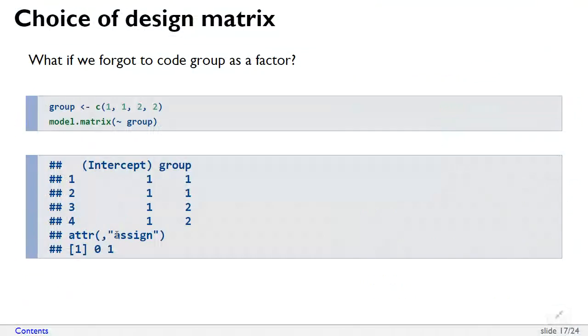That's an important distinction, and I put this up right away to show you how things change if you have integers that are supposed to be a categorical variable, but you instead leave them as numeric. In this case, your coefficient for group is going to be the same because you only have 2 numeric values and the difference between them is 1. So you would actually get the same coefficient here.